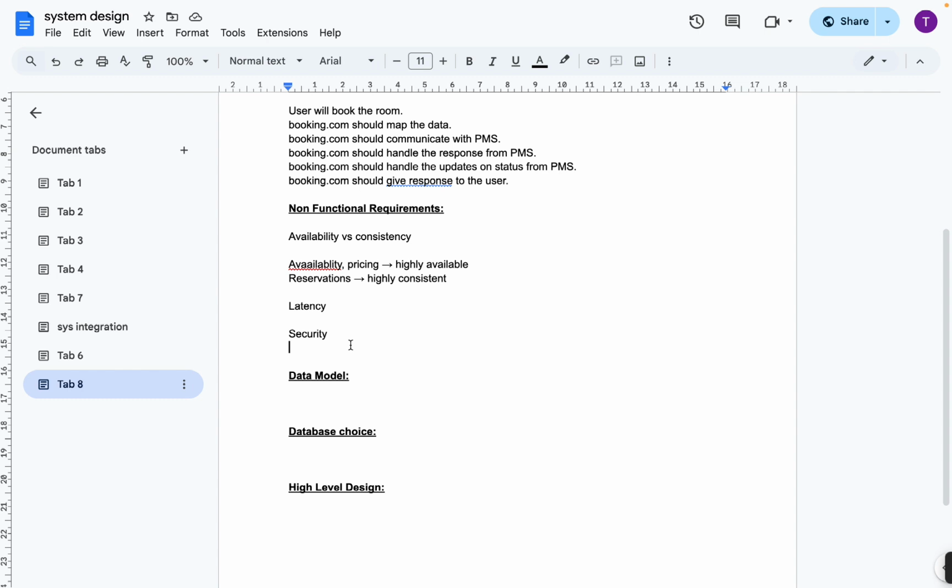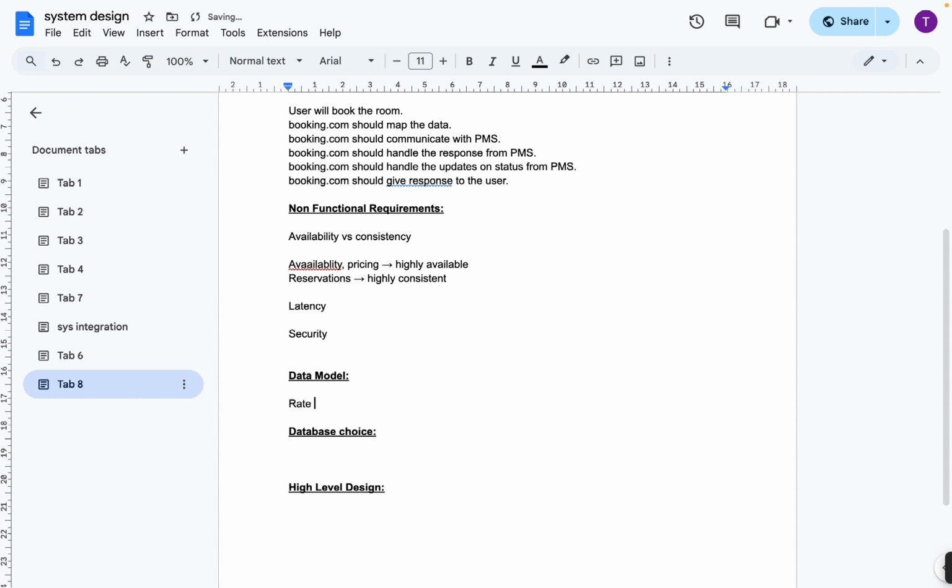Okay, let us go with the data model. First let's think of the entities we are going to have. Ideally we want to have the rates.